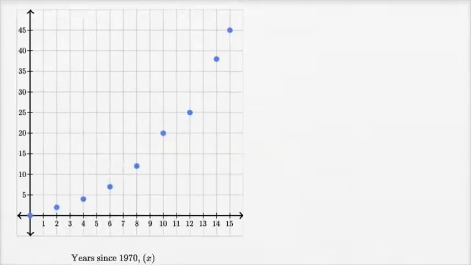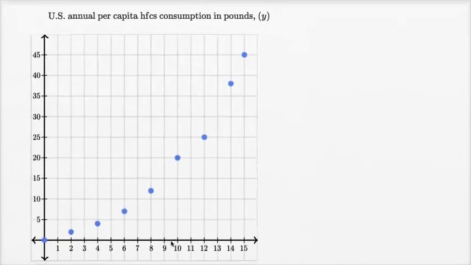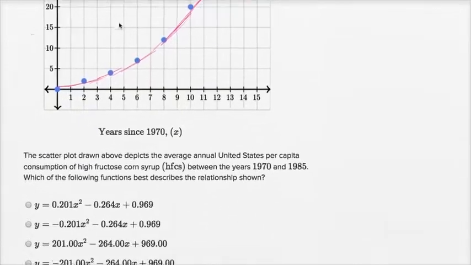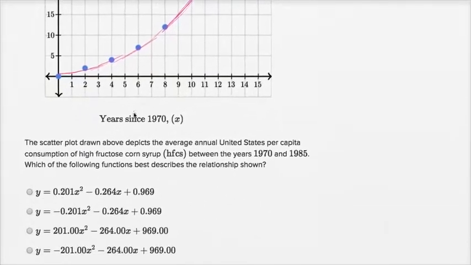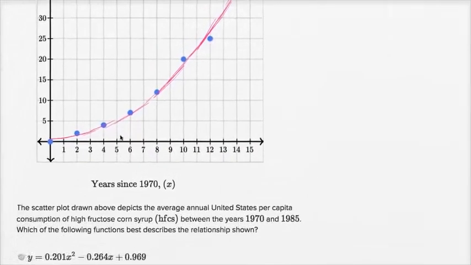So when we look at the scatter plot, we see that it definitely looks like we could fit a parabola to it. We could find a curve of best fit. And that parabola might look something like this. Again, I'm just estimating it, trying to draw a parabola with my hand. This is going to be a hand-drawn parabola, but it's going to look something like that. And what they're saying is, look, they've given us some candidates, some quadratic functions that would describe this curve of best fit, or this parabola of best fit.